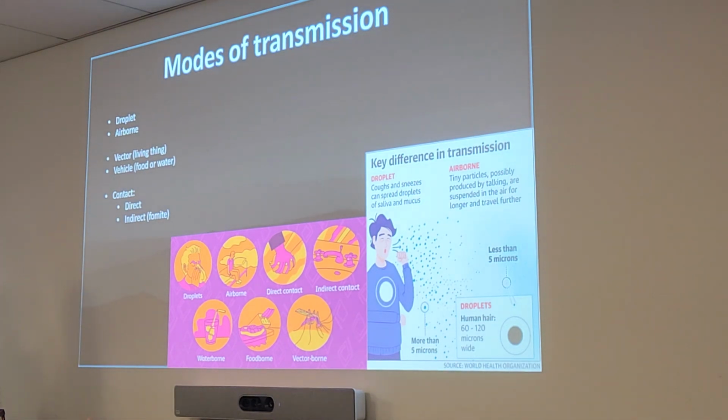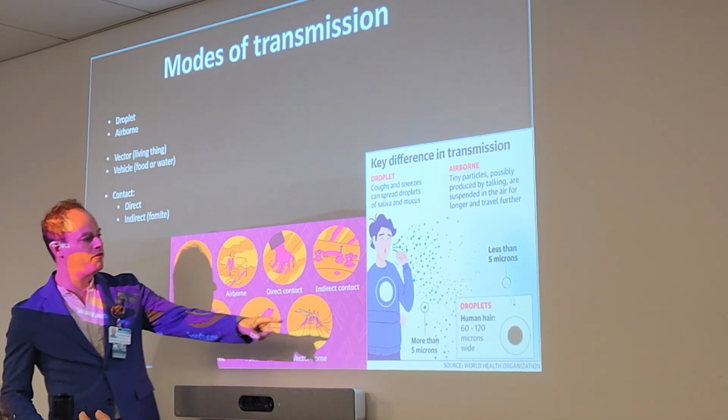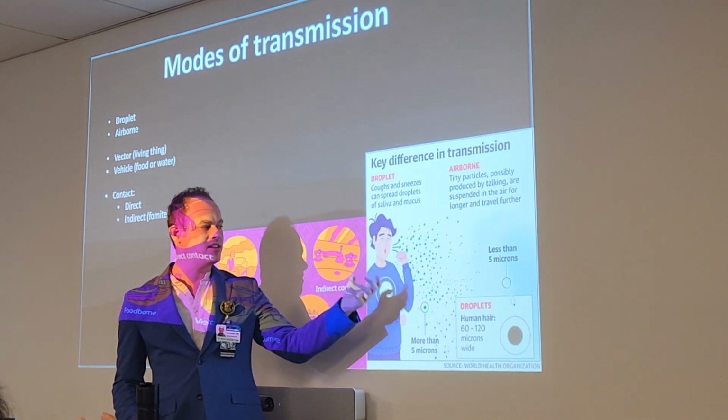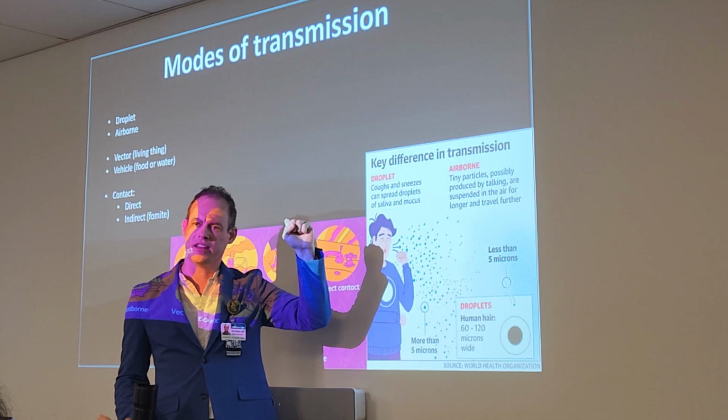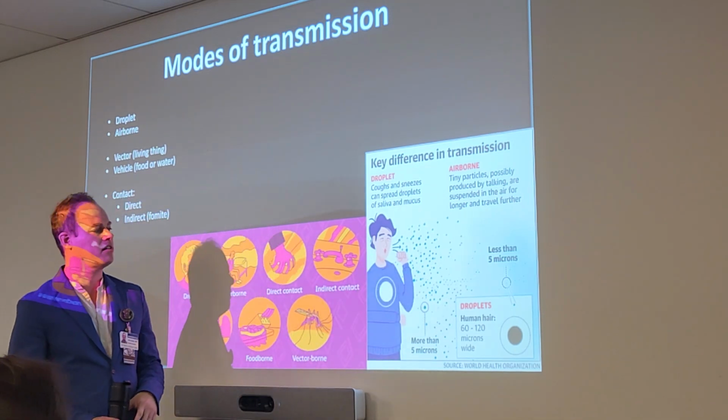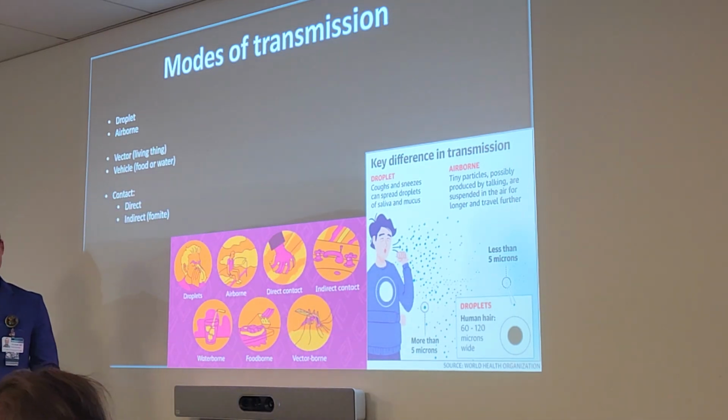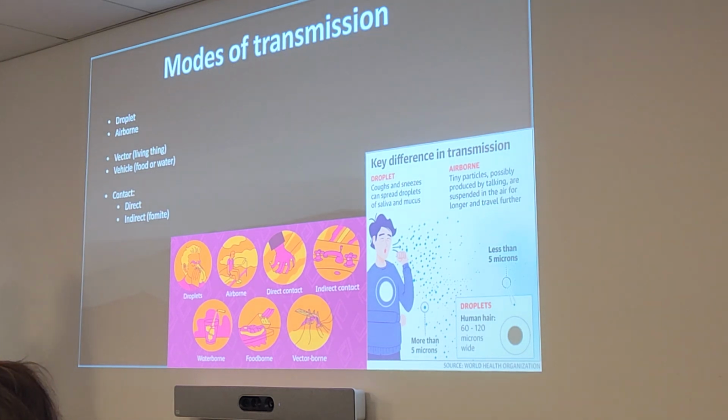Are they saying that's the airborne? On the left it says more than 5 microns, so the droplet would be more than 5 microns. It's a larger mass, whereas the airborne is like the misty things lingering in the air, very tiny. And the hair is 60 to 120 microns. We're not talking about cleanliness, we're just talking about size. Microns is not talking about organisms. It's talking about the actual size. A micron is a measurement.